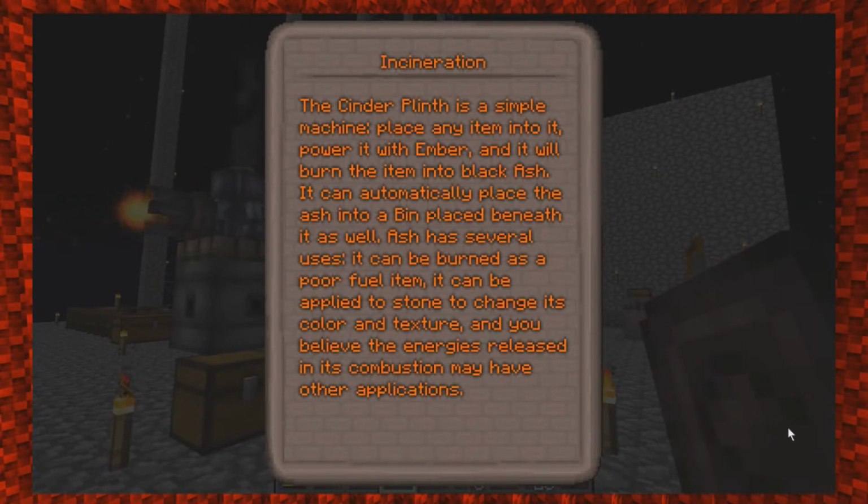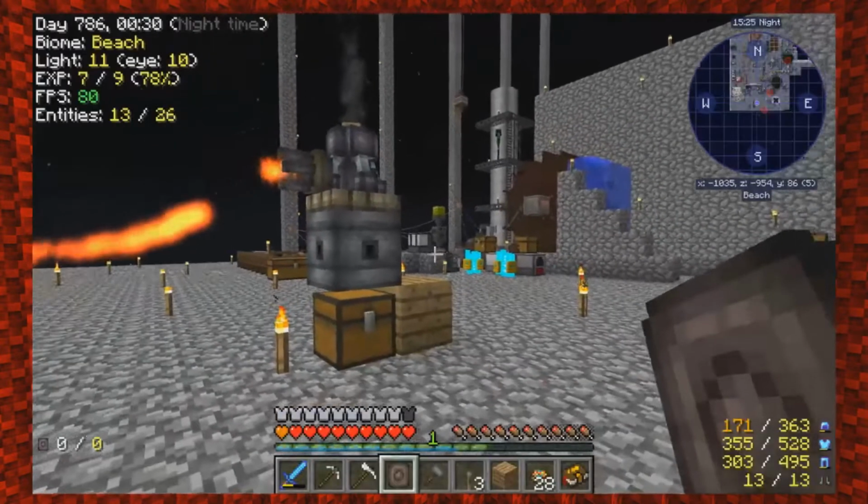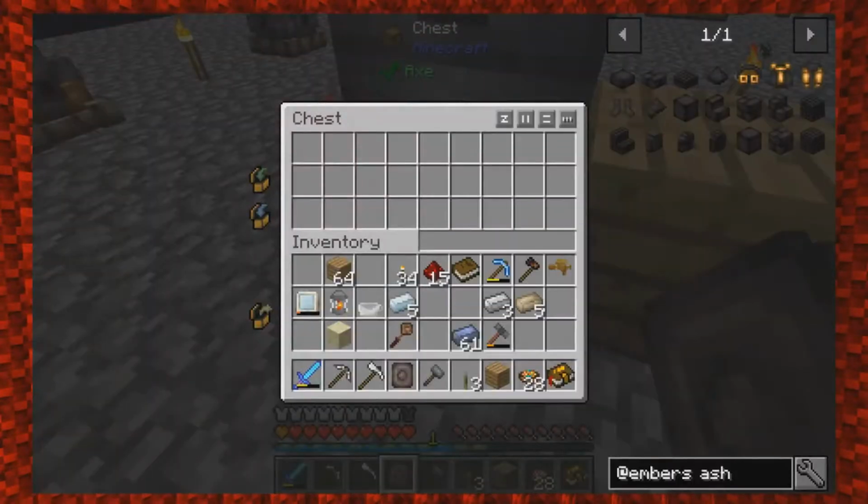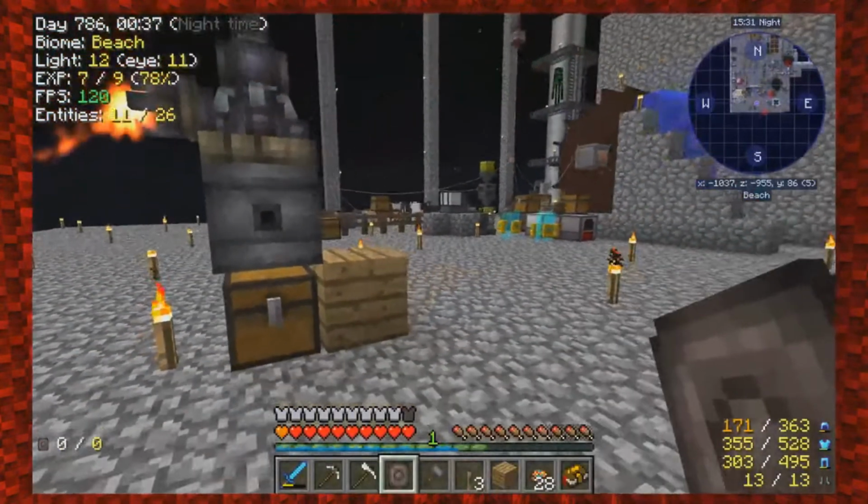As the bin of ash has several... Oh, wait. No. I need to pipe it out of there. That's what I need to do. I don't think it goes directly in there. Yeah. All right. So I did skip over a quest here.